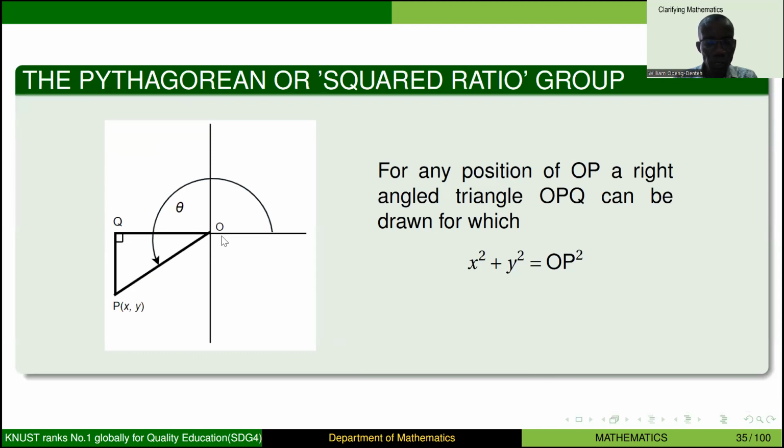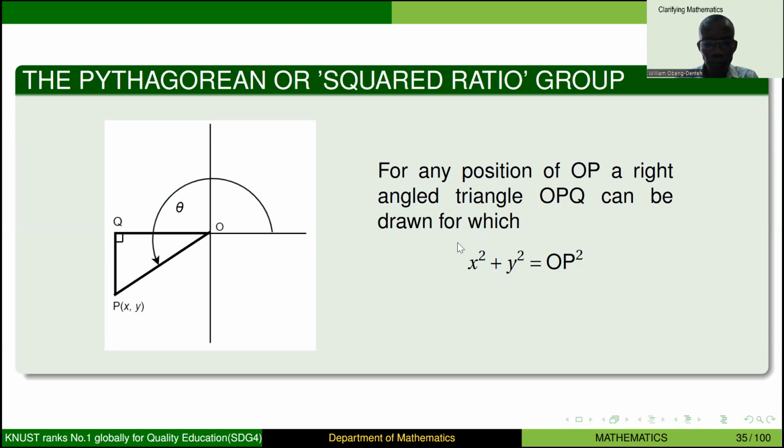Now, we want to move on to the Pythagoras theorem. When we look at this right-angled triangle, we can get it in any of the quadrants. So you are seeing that for any position, we can get that right-angled triangle. And for that, we say that our x squared plus our y squared will be equal to our OP squared. And so we get this expression. So this is a very important expression that we'll be using to derive some identities. Now, what we are going to do is divide through by OP squared, and then we shall also divide through by x squared, and by y squared, and that will give us the identities that we are actually looking for.